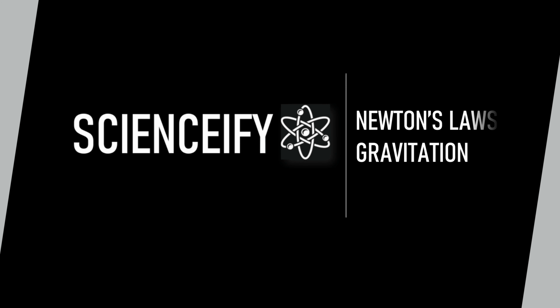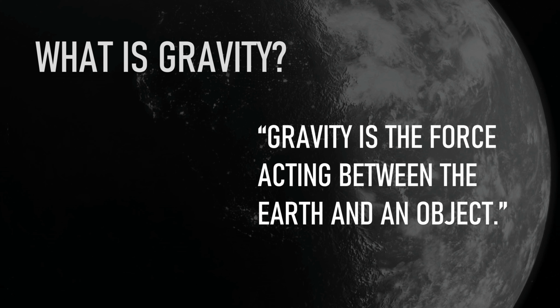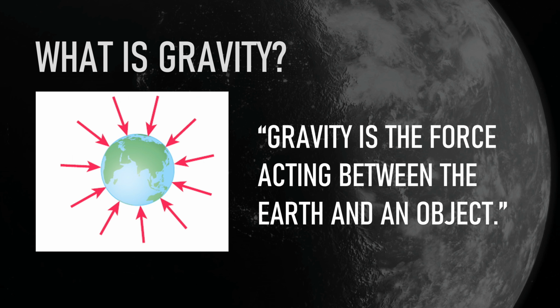In this video, we're going to learn about Newton's laws of gravitation. What is gravity? Gravity is the force acting between the Earth and an object. Now, what is the difference between gravity and gravitation? Gravity is the force acting between Earth and an object, whereas gravitation is the force acting between any two objects.